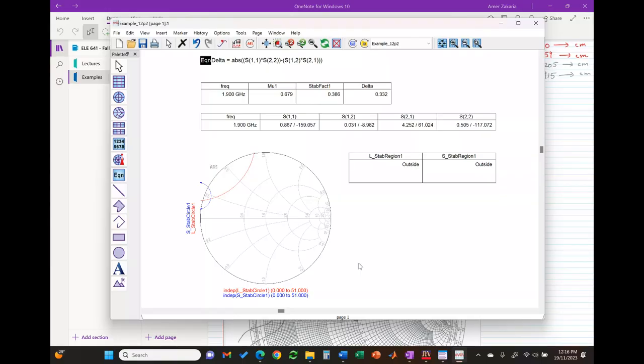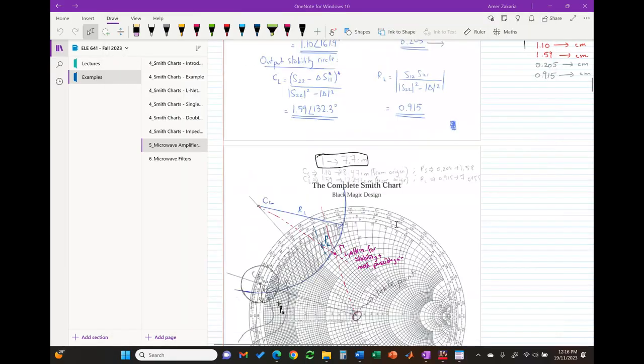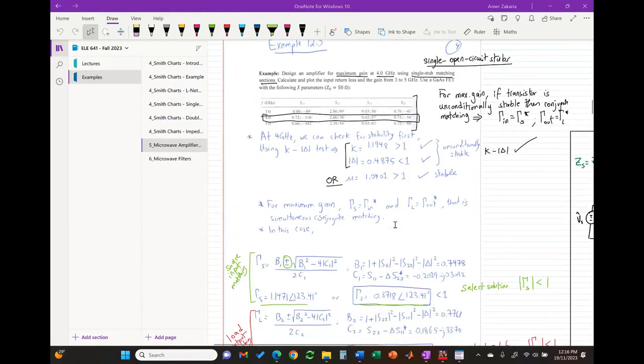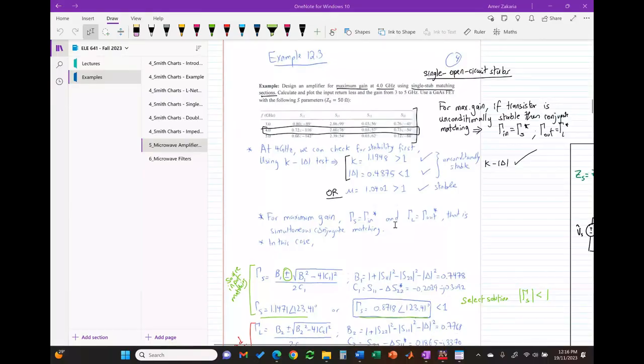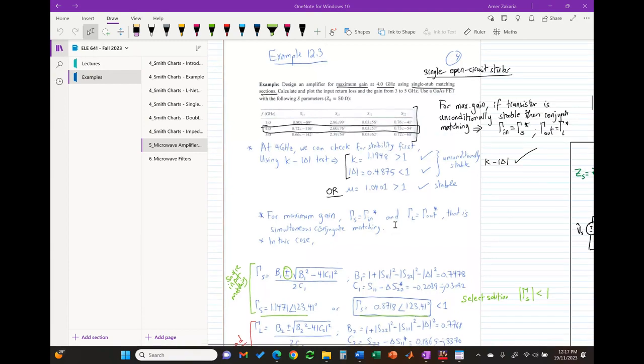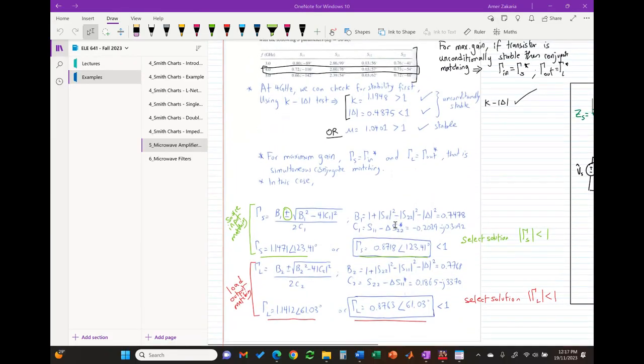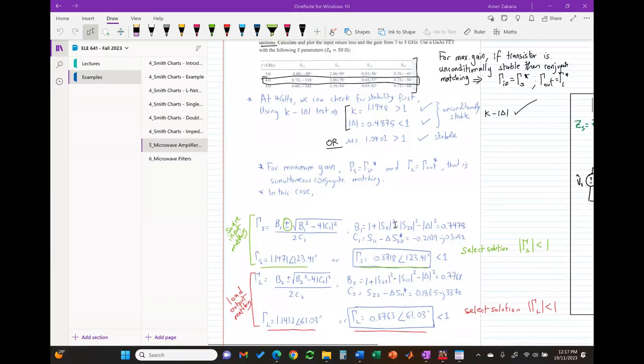Okay, great. Now, I'll move on to example 12.3. The goal here is to design an amplifier for maximum gain at 4 gigahertz using a single stub matching section, and calculate and plot the input return loss.